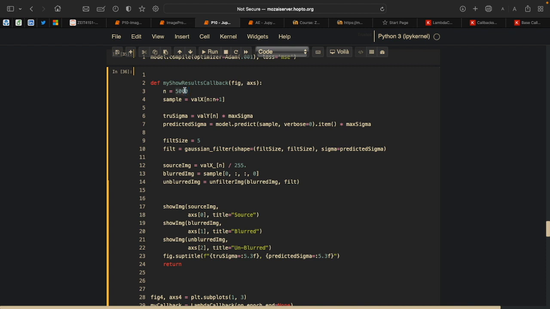Okay, and this would be the sample number. Now we need the samples. So we'll call them val x and val y, and we'll also pass the val x underscore.